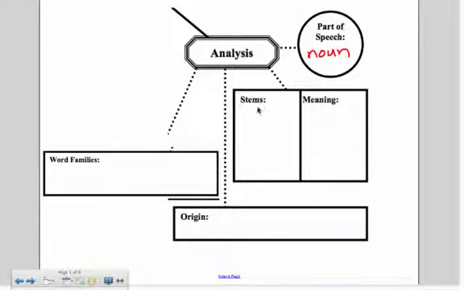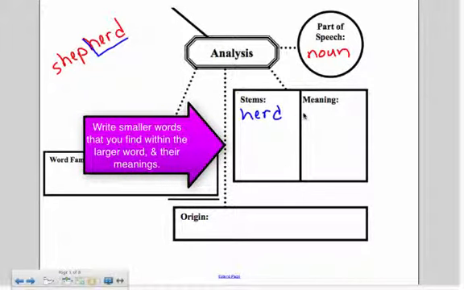Stems. Stems are smaller words or word parts that we find within the bigger word. So if I just write that word shepherd again over here, and we take a closer look at it, we notice that, hey, we see the word herd in here. When I think of a herd, I think of a group of animals. Or if I think of it as a verb, it might be where I gather a group of animals. Sometimes when I break the word into its parts and look those parts up in the dictionary, I'll see the definitions, and that's where I get the meaning. Other times I can just think of it on my own. And then shep, I didn't find that part in the dictionary. However, when I just look at it, it kind of reminds me of the larger word, sheep.